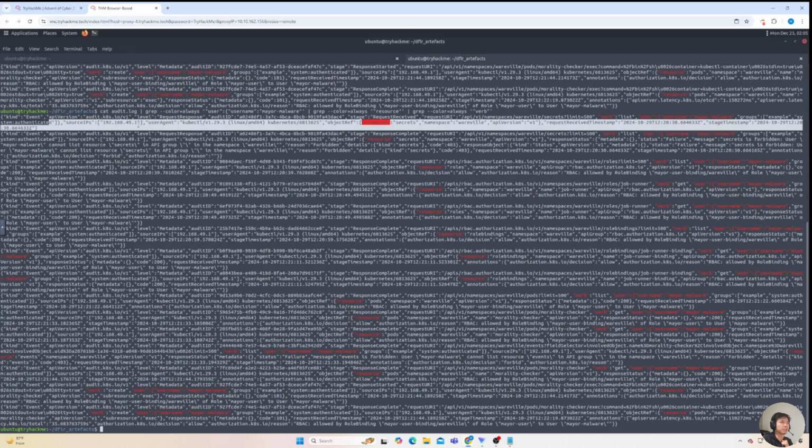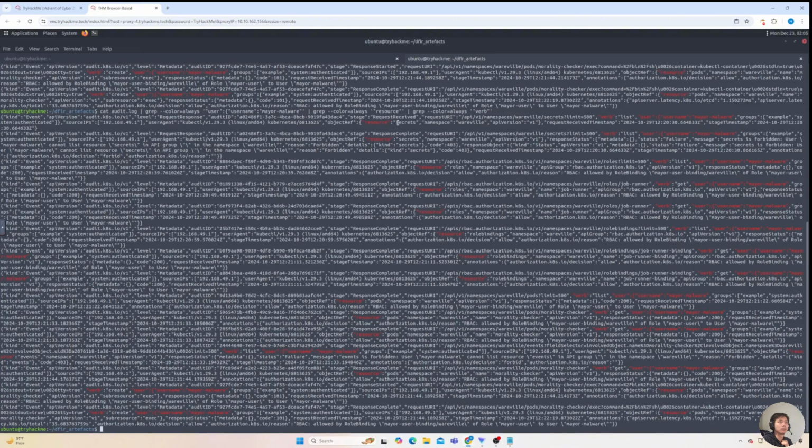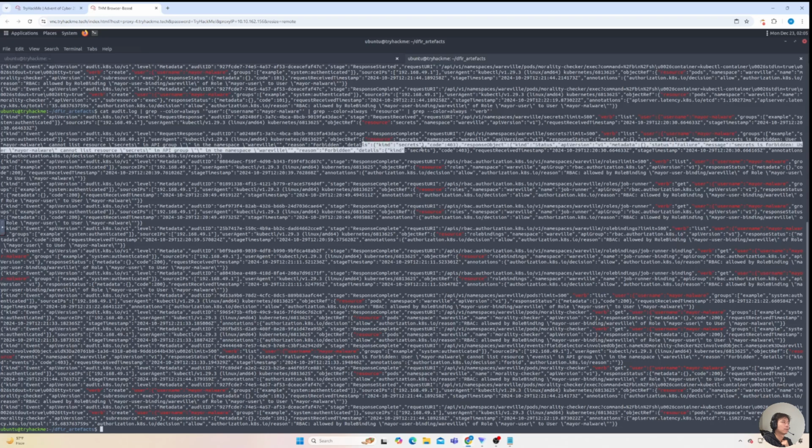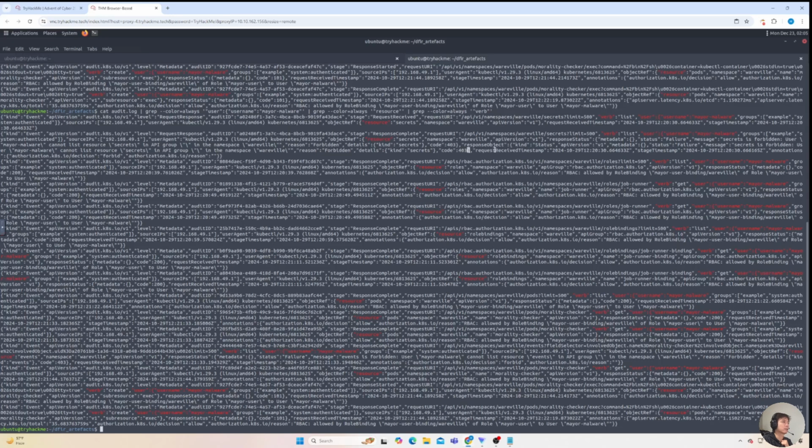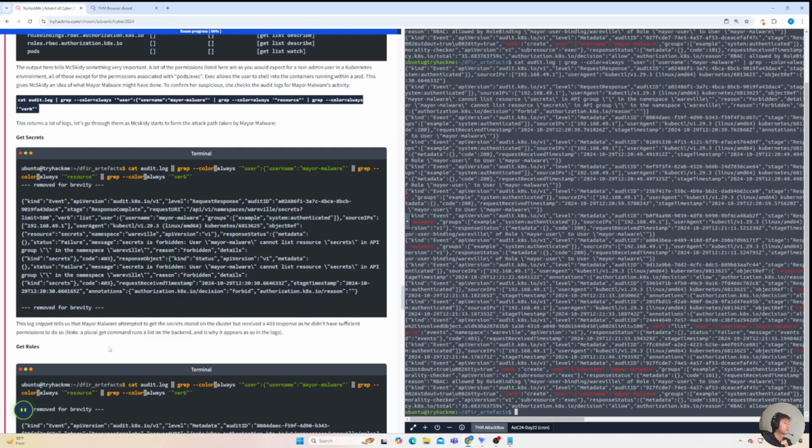User agent. Timestamp. Okay, and this one. Oh, we got some forbidden. The 403. Yes. Okay, so these are the log events that were mentioned in this sentence.